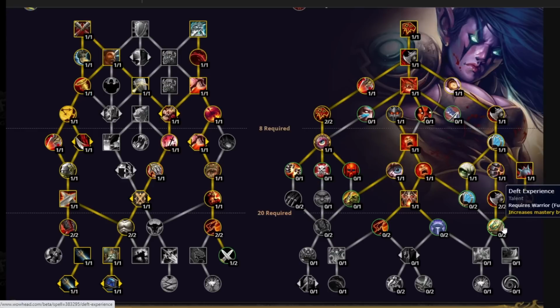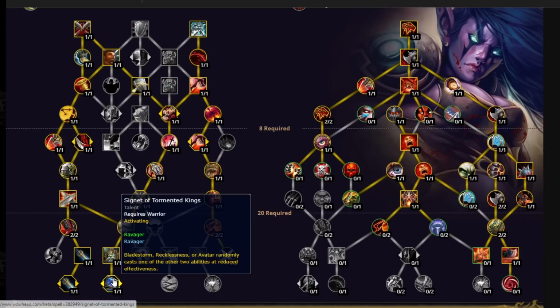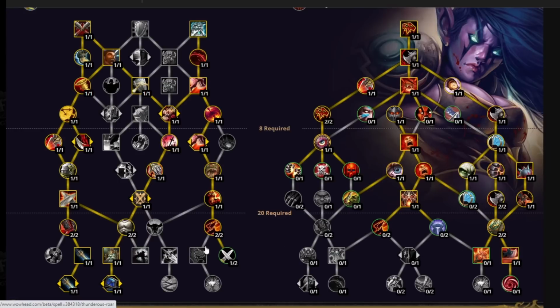Once you're there, though, you're for sure going to take this, and Ravager is actually really good. For a 45-second cooldown and how much rage it generates, that is a really strong button. That's a very strong button. Now, because we have Signet of Tormented Kings, I like the sort of accelerationist or gas pedal build, and so we're going to get some haste, and then we're going to get Anger Management, and then for sure we're going to get Hack and Slash.